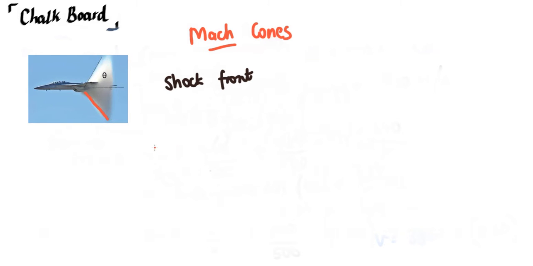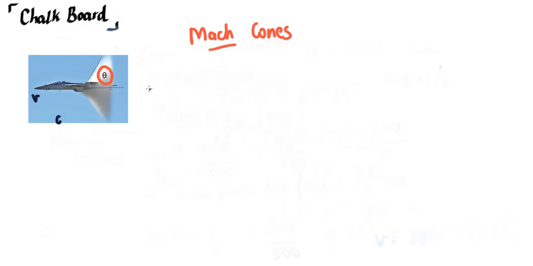as you can see. Now, what we're trying to do in this episode is work out the angle of the cone, also known as the Mach angle, which is signified here as theta. In order to find theta, we need two sets of data. The first thing we need is the velocity at which the aircraft, or the object, is moving. And the second thing we need is the speed of sound.